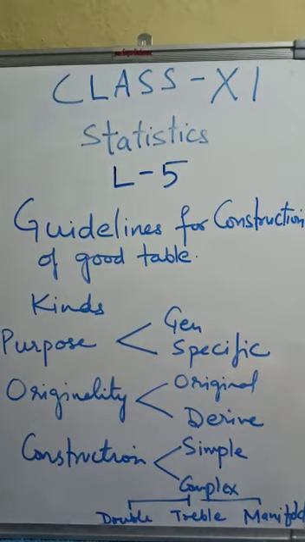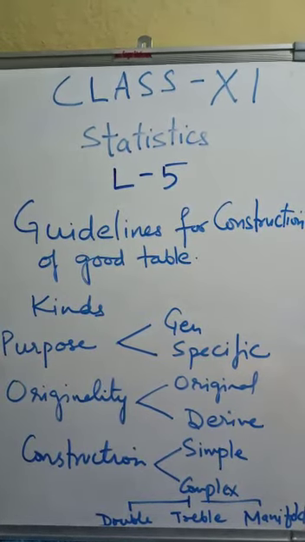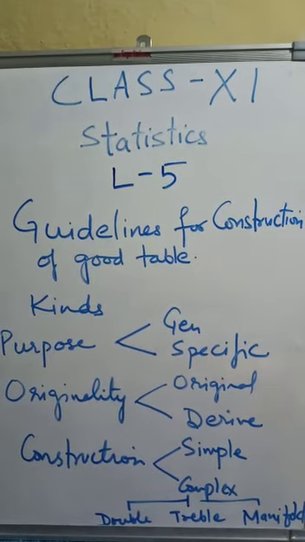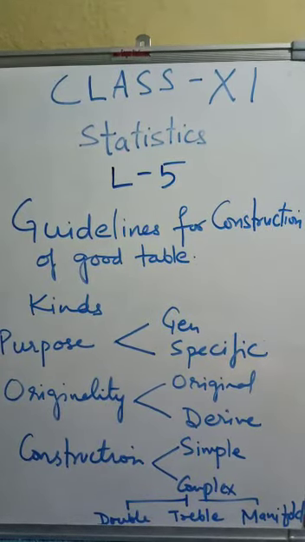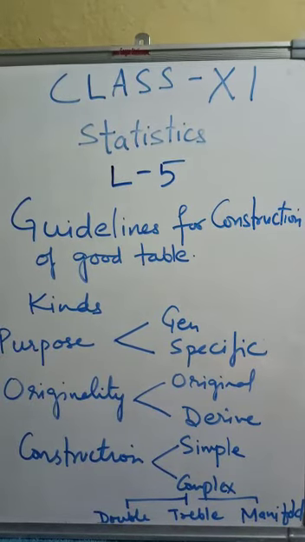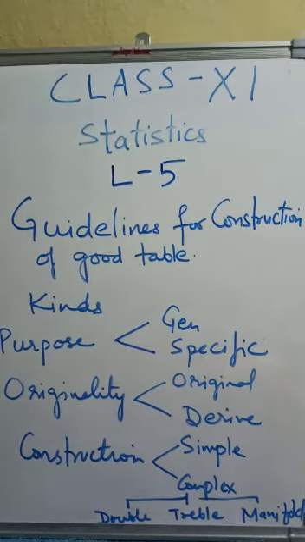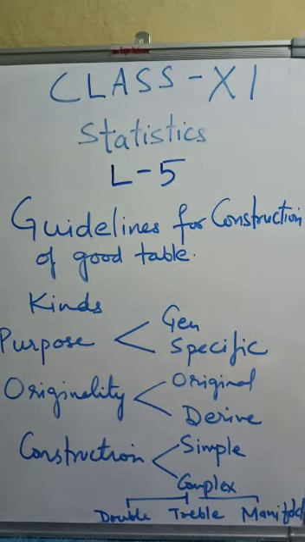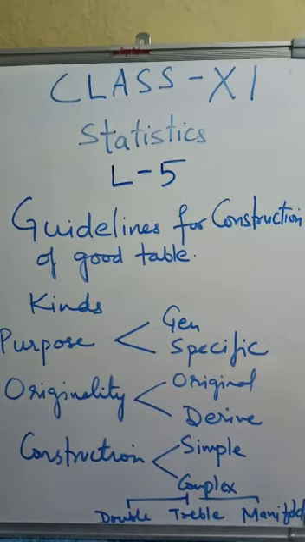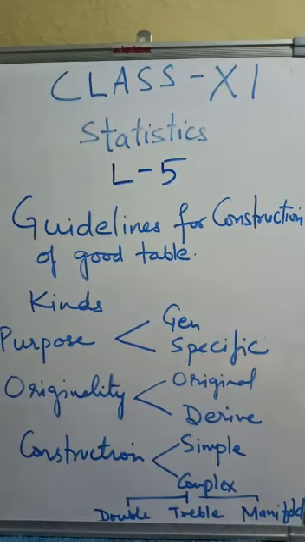Next and last is the manifold table. A manifold table is one which shows more than three characteristics of data. For example, it shows number of students in a college according to their gender, class, habitation, and marital status - married or unmarried, age, gender, and other types of classification with more than three features.